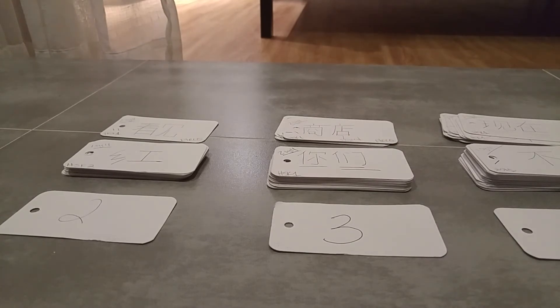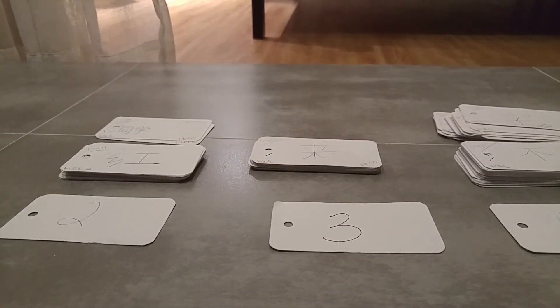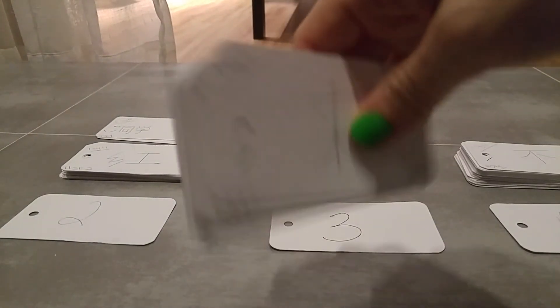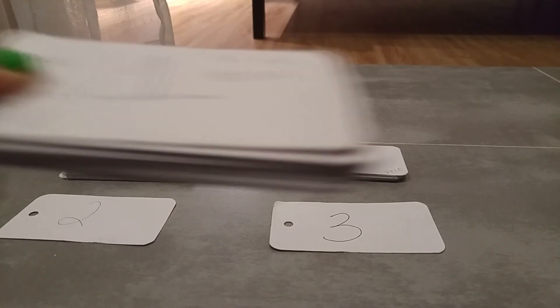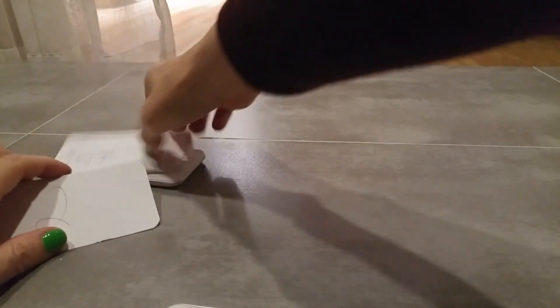I'm going to get through the rest of level three and save the things that are unique to talk about in just a second. I had quite a bit of level three move up to level four — these are the ones that moved. However, these are the ones that are staying. So sort of bittersweet. Level four is now gargantuan — look at that. So we're going to put them back in the box: one, two, three, four — and now level one, which is by far the hardest because it's got the most new stuff. So I don't need level three out at all; I just need one and two, because it'll either grow up to two or stay at one.